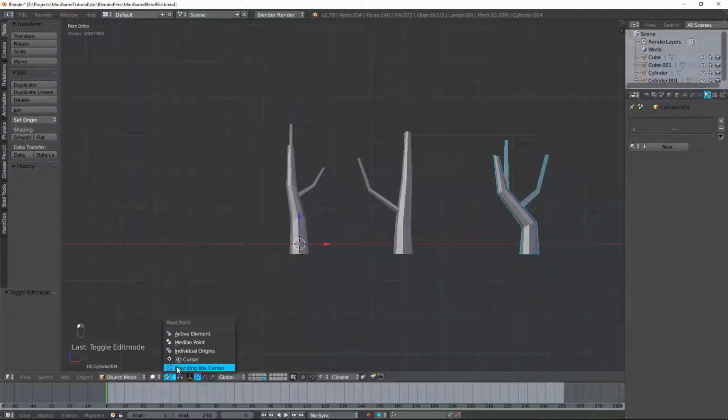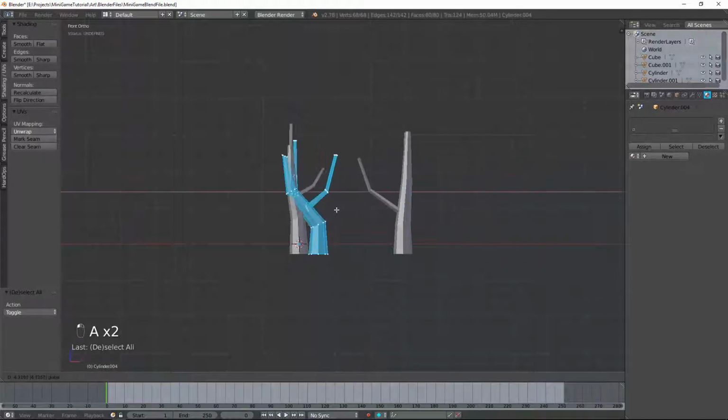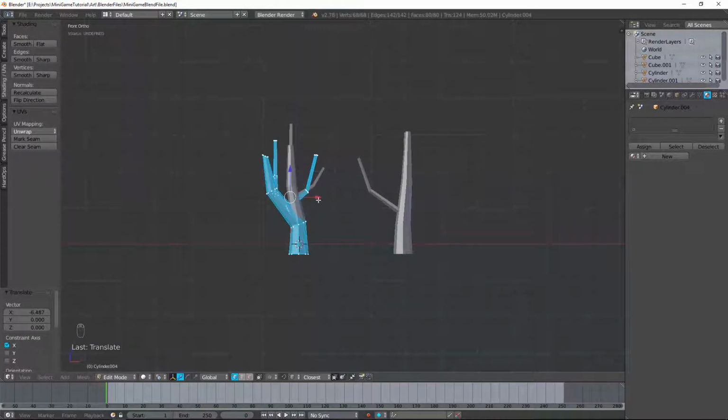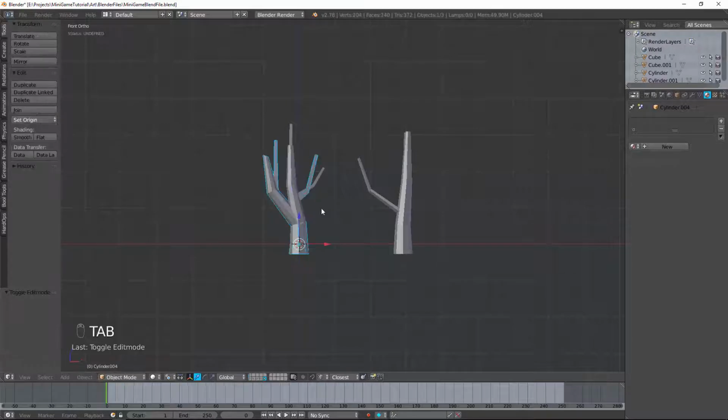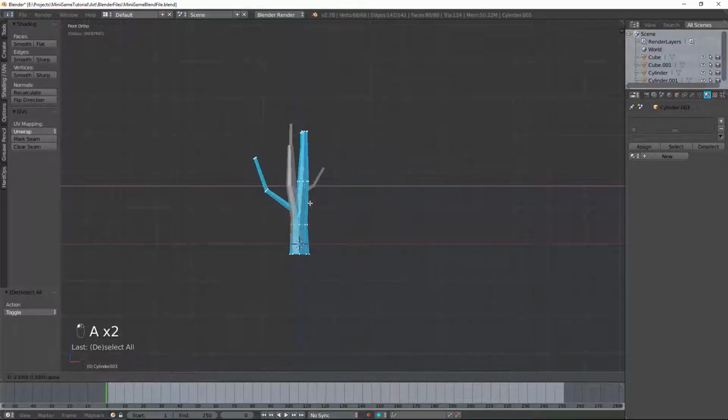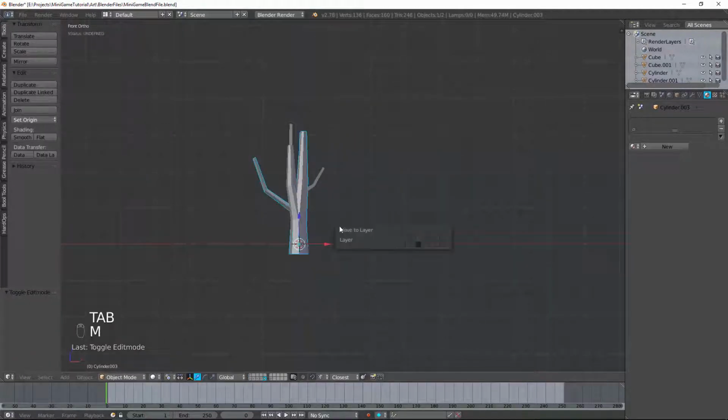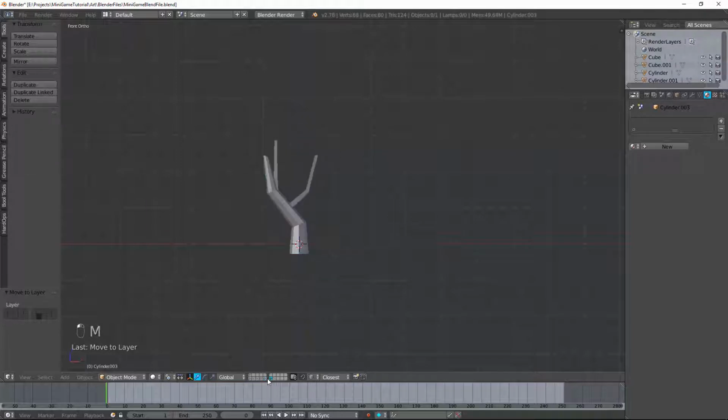So I could have created those all separately in the start, but I created them with each other so I could use each other. Now this little point is the center of axis, so as I rotate it, you can see it rotates around that point. So you could tab into edit mode and move the geometry like this. And now the center is in the correct place. Tab in, move this, and now the center is where we want it. Move it to a different layer. So I have 3 different layers with 3 different trees.